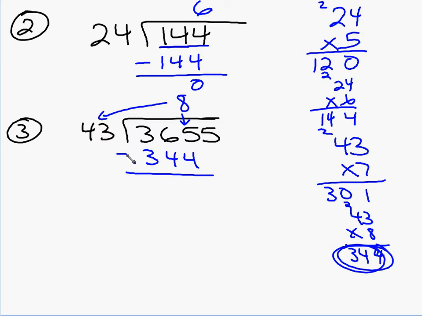I put it right here and I subtract. This is why I said you have to put the number underneath and subtract. So 5 minus 4 is 1. 6 minus 4 is 2. The problem is not done yet. Do you know what we need to do next? Bring the 5 down. So this 5 comes down and there's a 215 there. So guess what? Now we're going to do the same question.